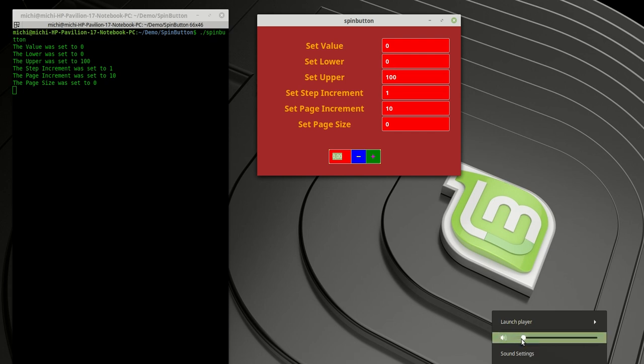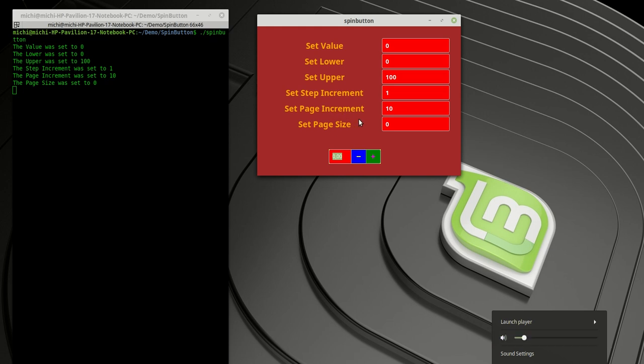This means how far down can I drag this scale, if I can call it like this, to which position. So I can drag it to 0. Upper, I can drag it up to 100. You see, if I go up here I have my volume control at 100%, which means it's 100. So this is basically between 0 and 100. This is what lower and upper do. Step increment means if I push the plus button, it should move by 1, if I can call it percent, so that you understand.